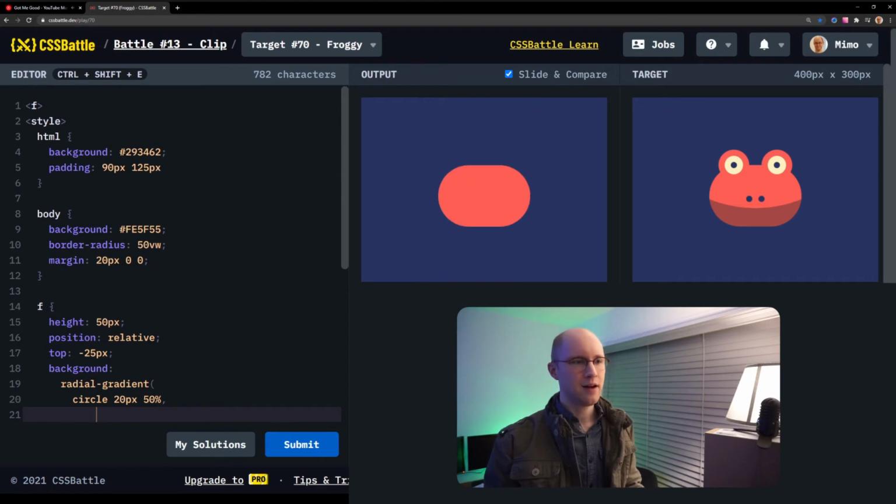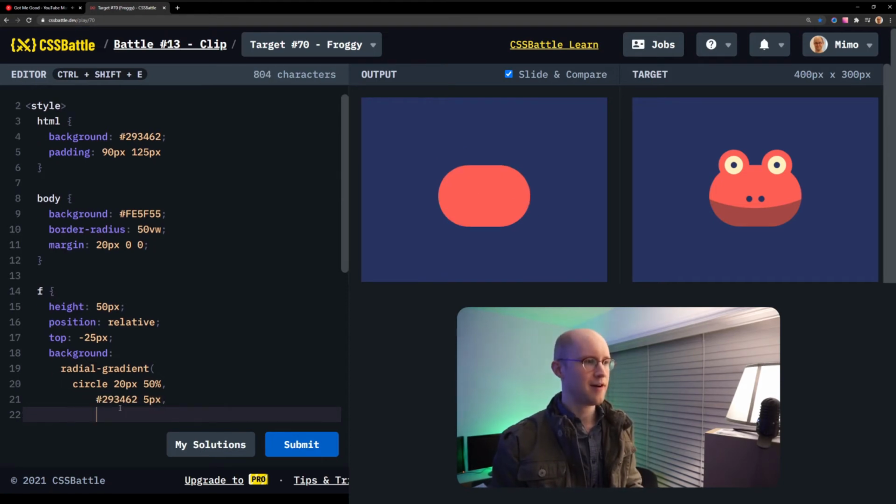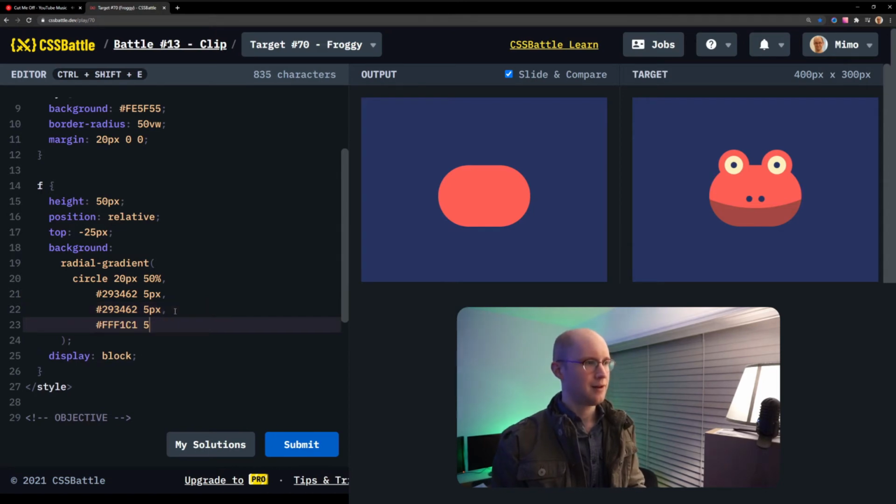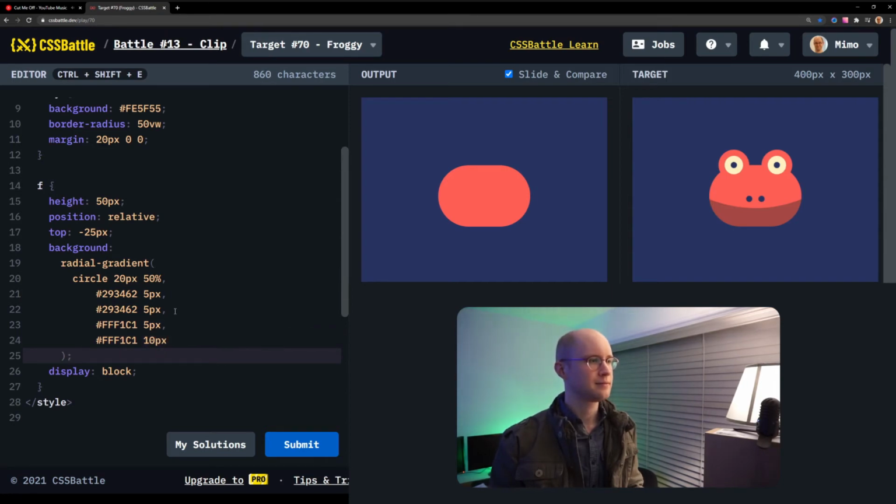And the color is going to start at this blue. And I want it to continue on for about 5 pixels. And I want it to stop at 5 pixels. I want the next one to carry over. No, not that color. I want the beige color. Get out of here. Beige color will carry over. That's what I said. Oop. Circle at center.